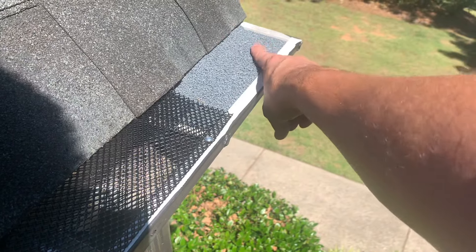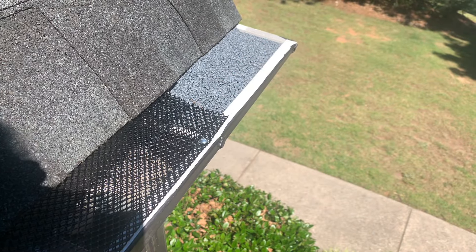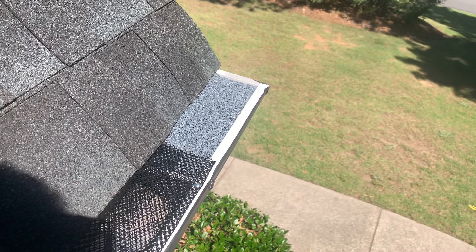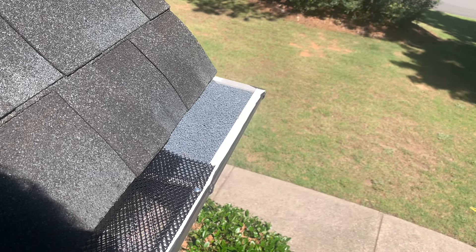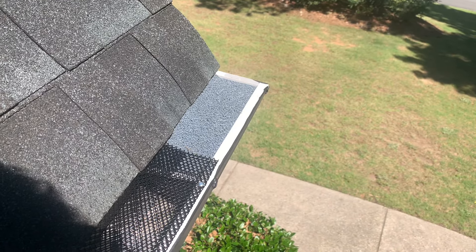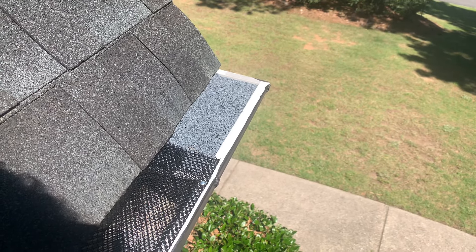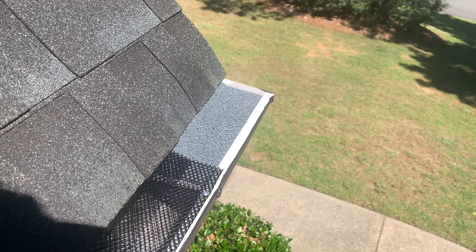I used to try the foam ones in length at my grandmother's house. She had a big pecan tree, and there would be like little pecan trees growing in the foam. I guess enough dirt and silt would get in there and then a little nut seed would somehow develop and they'd be growing in there like little itty-bitty ones.